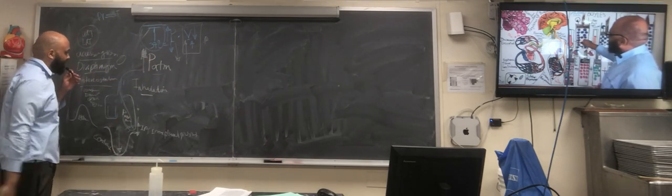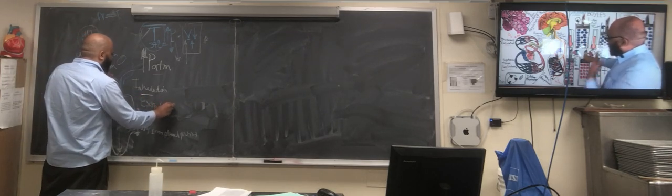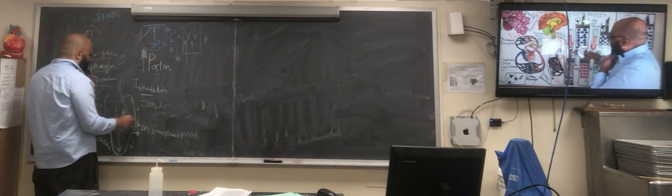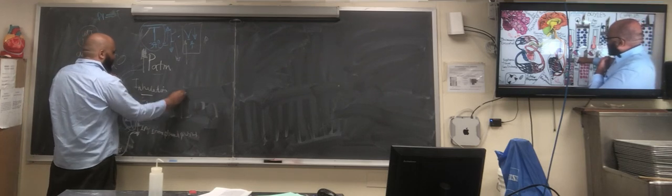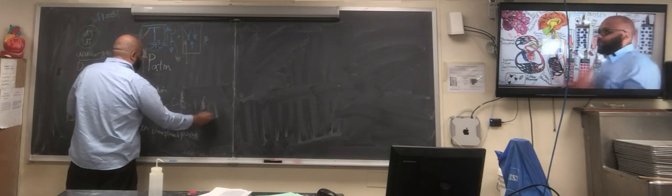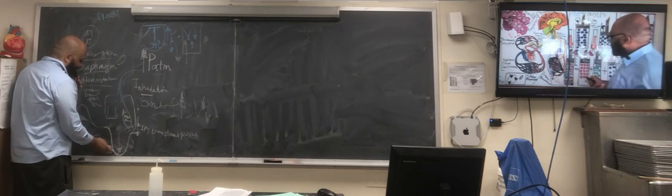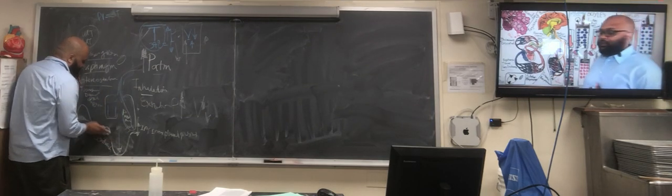What if I want to do the opposite? Now I want to exhale. So in exhalation, I want the air out. That means I need to have high pressure in my respiratory system to propel the air out, and then I need to have a low volume. So what I have here is action potentials will come from the brain and will tell my diaphragm to relax.